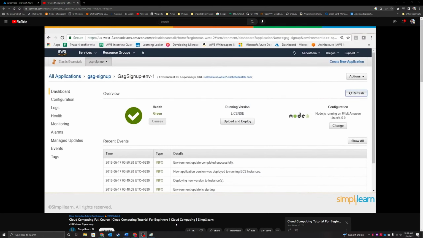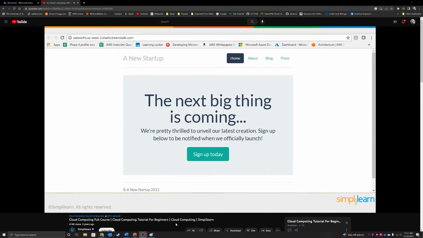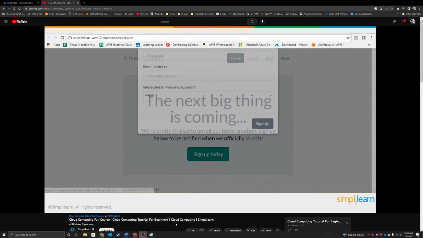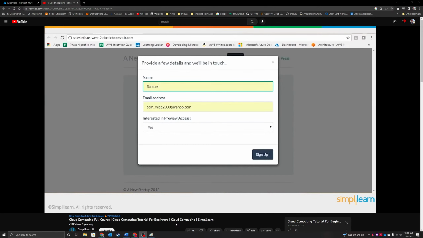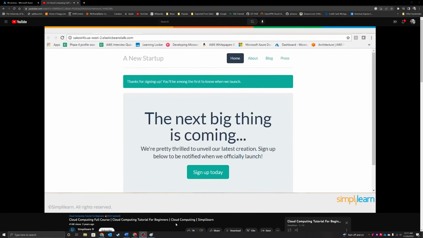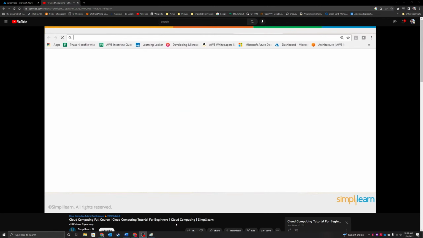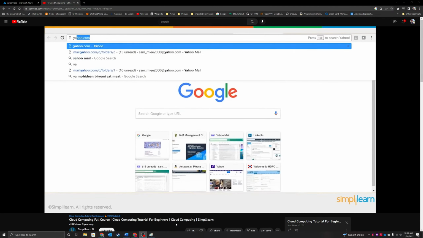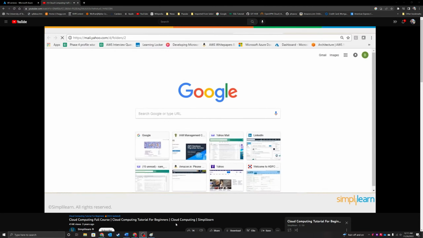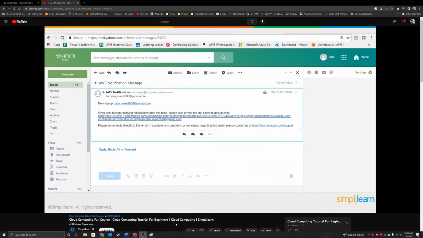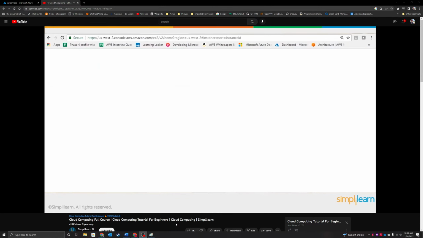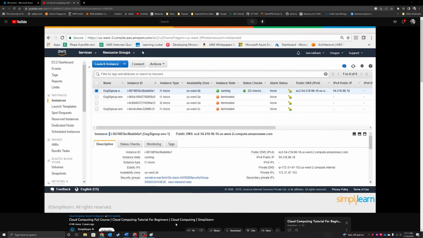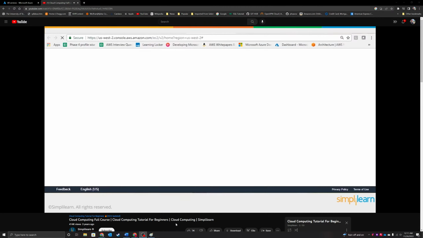Alright, it has done its thing, and now if I go to the same URL, look at that, I'm being thrown an advertisement page. So if I sign up with my name, email, and stuff like that, it's going to receive the information and send an email to the owner saying that somebody had subscribed to your service. That's the default feature of this app. Look at that, an email to the owner saying that somebody had subscribed to your app and this is their email address, stuff like that. Not only that, it's also going to create an entry in the database.